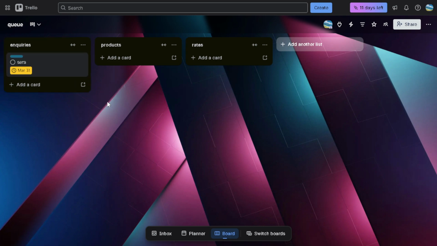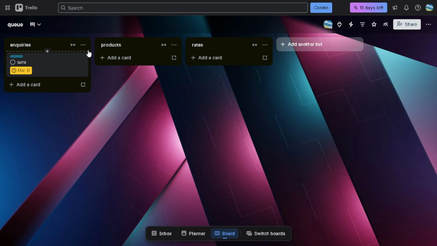For those wanting to take their Trello board to the next level, I recommend exploring Butler automation at the top of the board. This nifty tool allows you to set up rules that automate certain actions. For example, you could create an automation that adds a checklist automatically when a card is moved to the In Progress list. This can save you time and help maintain your workflow without missing any crucial steps.